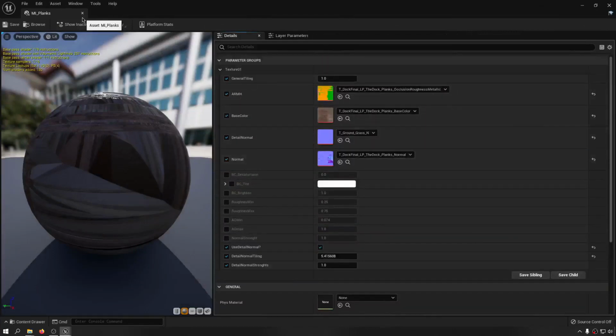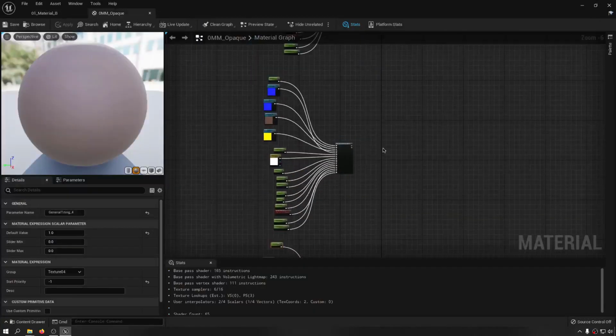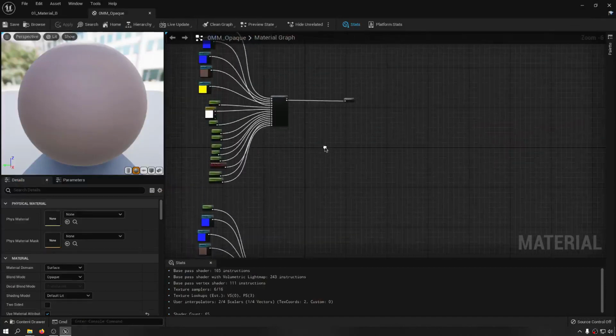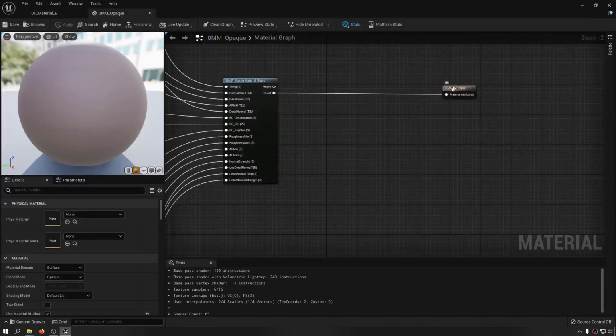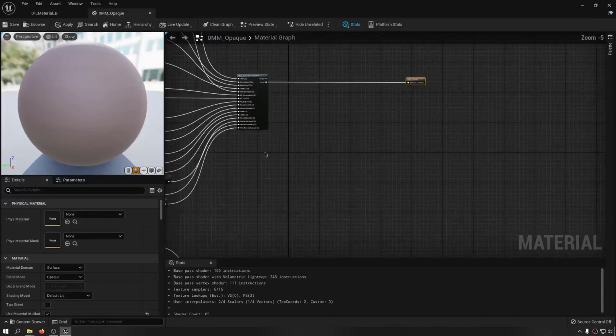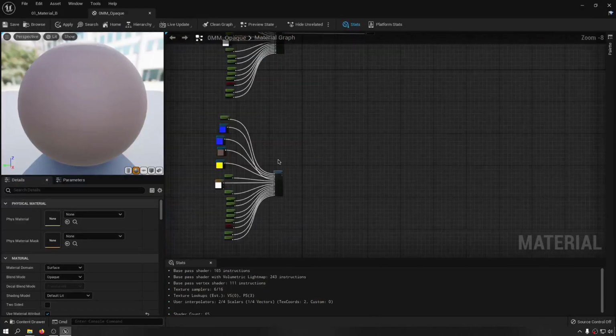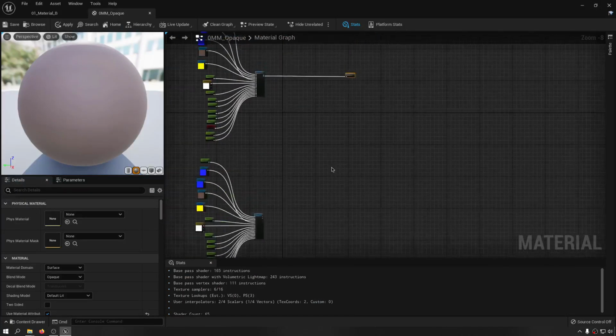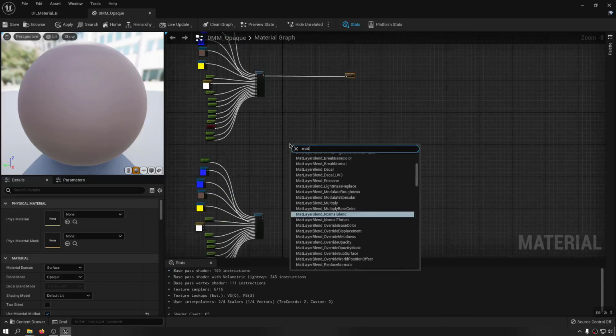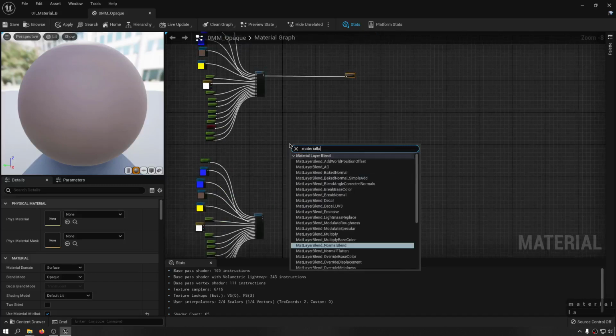No, they should be connected to be shown there. So let's bring a node to mix between these material functions. And that node is material layer blend. And these are the different layer blends that we can use.